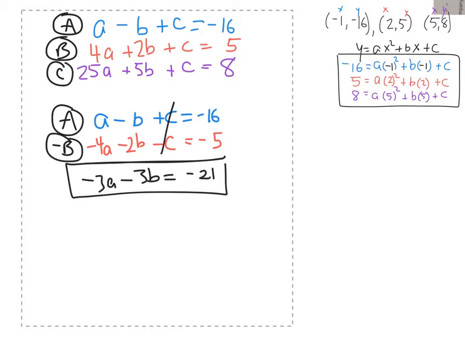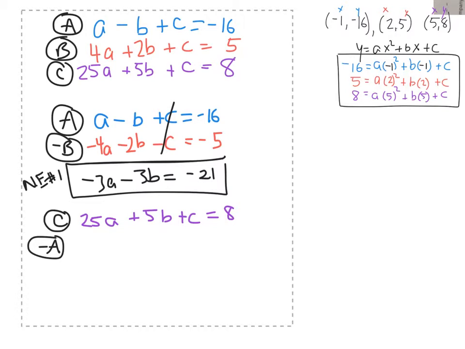And that's my new equation number 1. The next thing to do would be to take the equation you have not used, which is the c equation, and again get the same variable to cancel using any other equation. And there's my new c equation, and I'm just going to use a, but instead of just a, I want to make it a negative a.